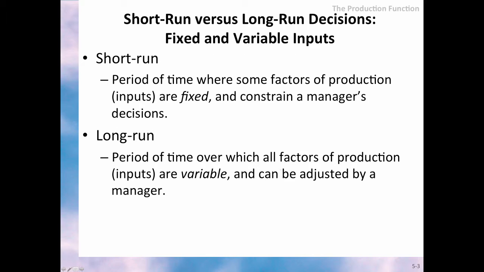Another building block in this analysis is the very important distinction between the short run and the long run. In economics, there is not a clear period of time to define this — like a month, a semester, or two years — since the short and long runs depend on the company and the industry. Economists define the short run as the period of time where some inputs are fixed, meaning they cannot be changed or adjusted. Normally, capital is assumed to be a fixed input in the short term, but labor is not, because you can adjust the number of workers. The long run, on the other hand, is a period of time over which all inputs can change — all inputs are variable. That is, in the long run, both capital and labor can be adjusted by a manager.